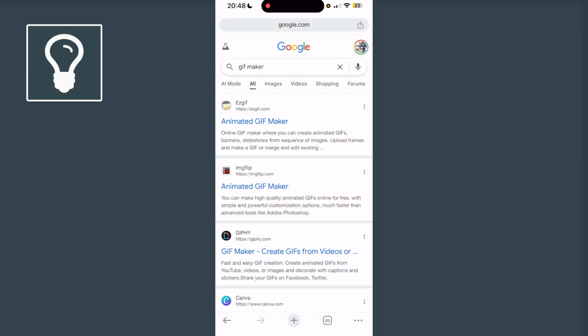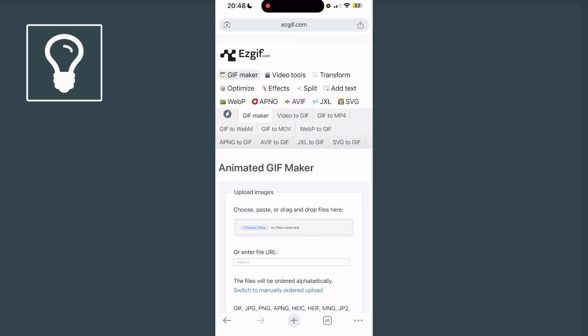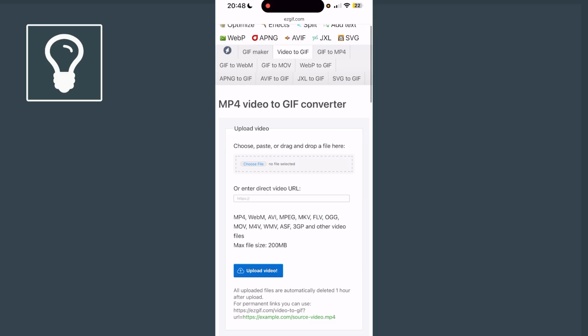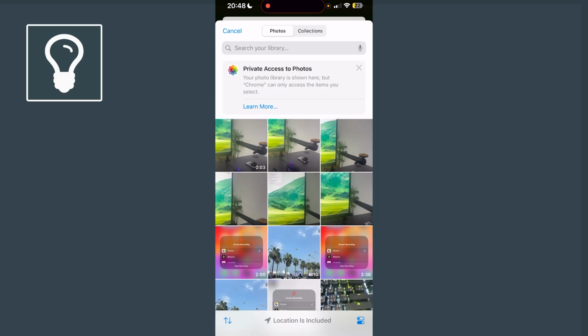Again, if you've already got a video ready to go, we can just go ahead and continue from this next step. So now you need to open up a web browser and search on Google for GIF Maker. There are many here, but I used Easy GIF. So if you go ahead and click on that, you can then make sure you're on video to GIF. Now, once you're on video to GIF, you can go ahead and upload your video here. So click choose file, go photo library, and then upload the video you want to make a GIF. Again, whether that's the live photo video or you've got a separate video you want to upload.